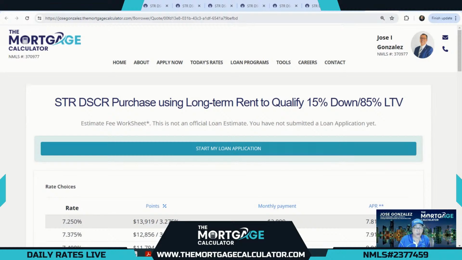Now these can be done for purchases as well. The revenue reports and the bank statements, should the seller share that documentation. Obviously, if the property is already being operated as a short-term rental as well.